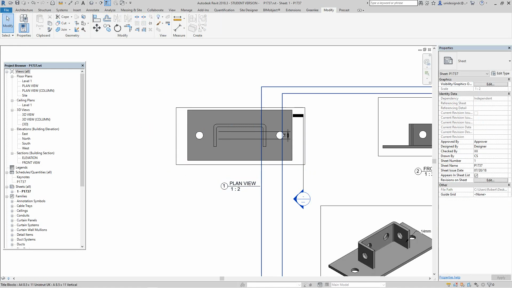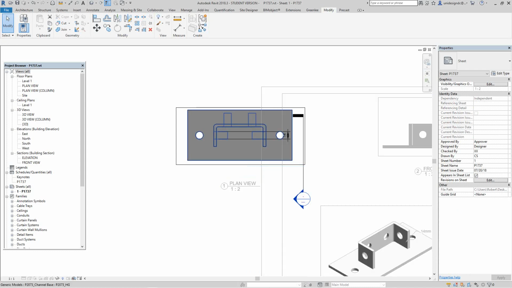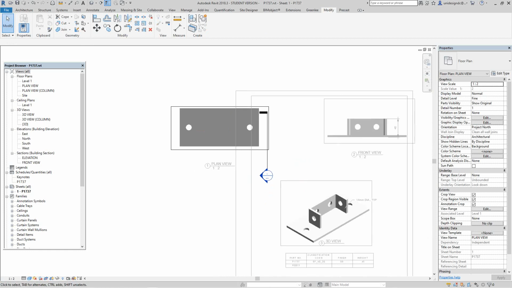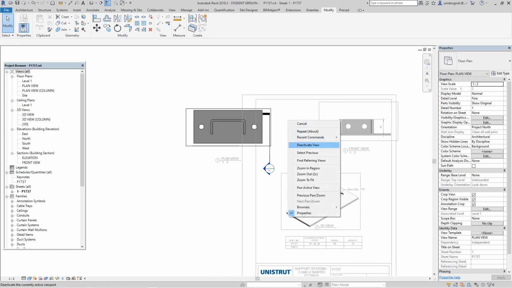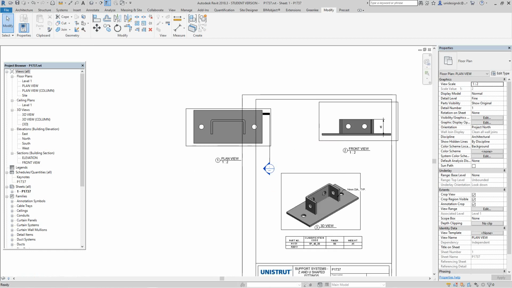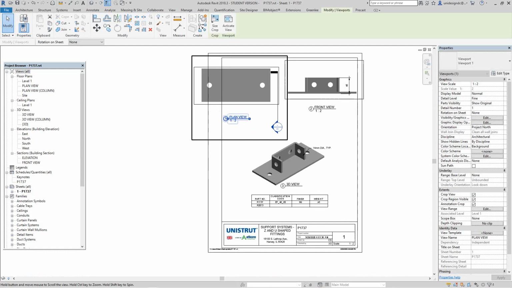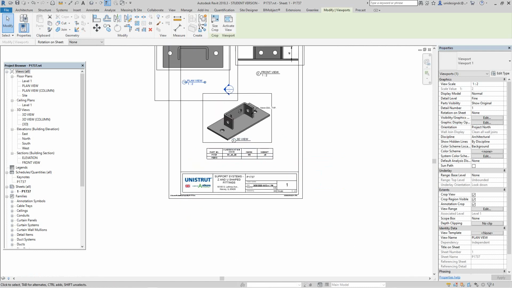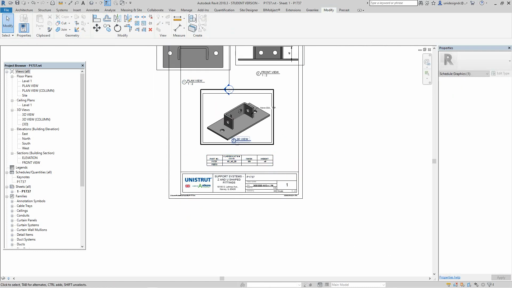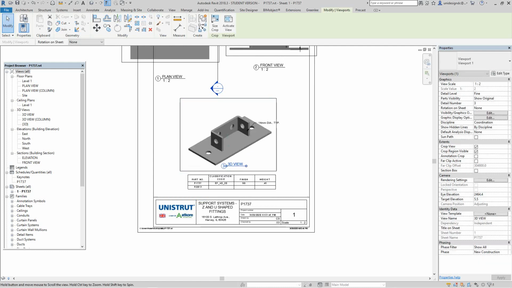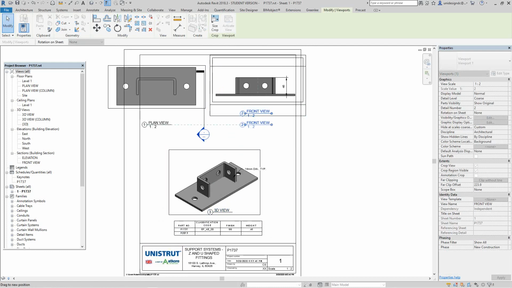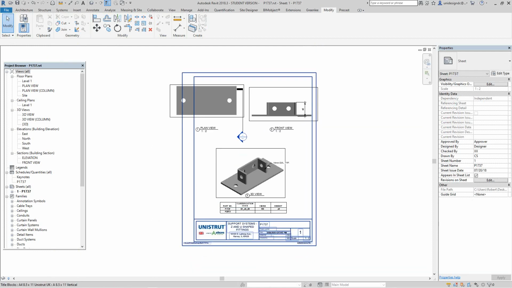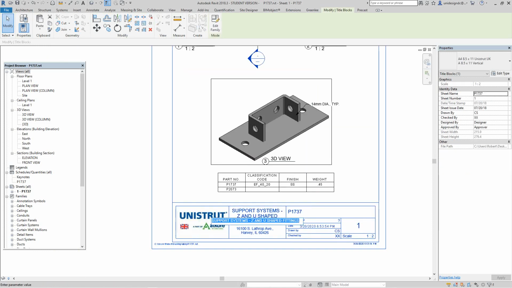Okay, activate view. Activate view. Now, you've got to go in and clean up these dimensions. I'm not going to do this. Your schedule, you know how to do the schedule, you're going to have to fix that as far as the part number for that particular piece. I don't think I have to go through that for you. The main thing was the sheet. Now, you've got to fix this title here.